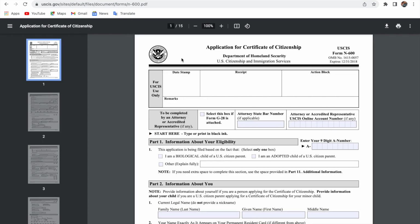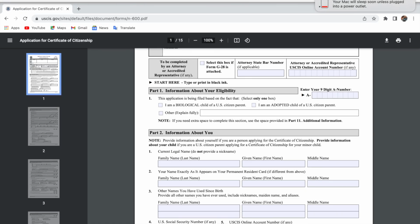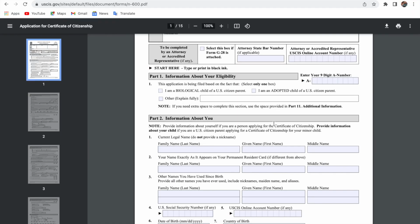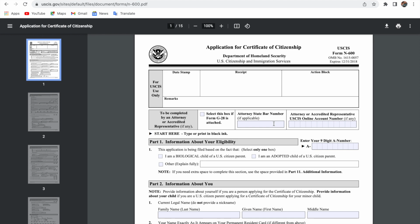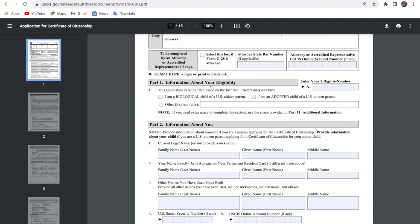So right here it's 15 pages, so you can download it onto your computer, or you can just fill it up if you're using Google Chrome. When you finish, then you print it out, or to make things easier for you, you can print it out and use ink to fill it out. So whichever way you want it. So let's get into the video. I'll be going through this one faster for the sake of time.